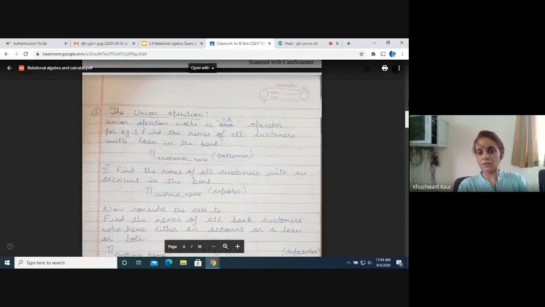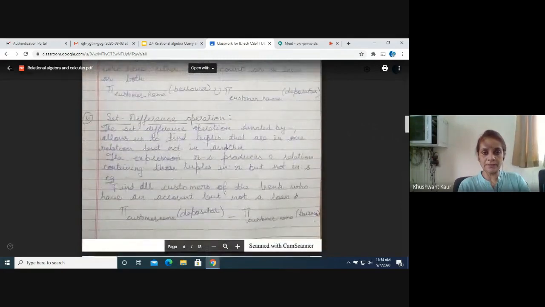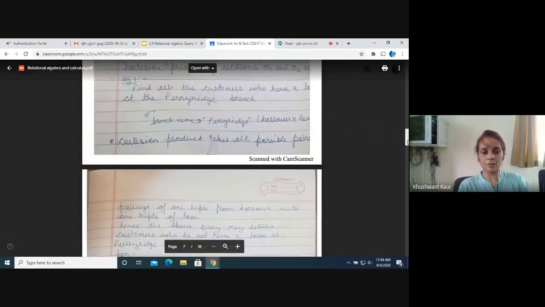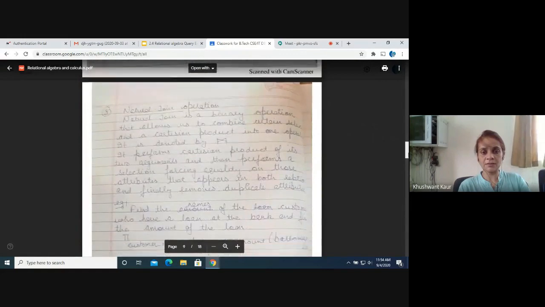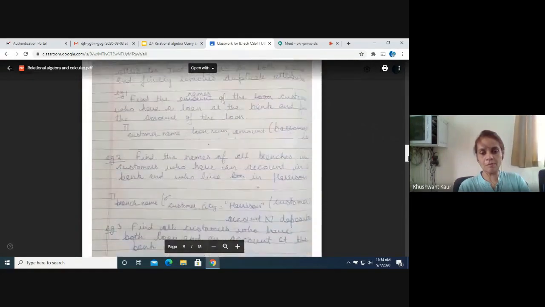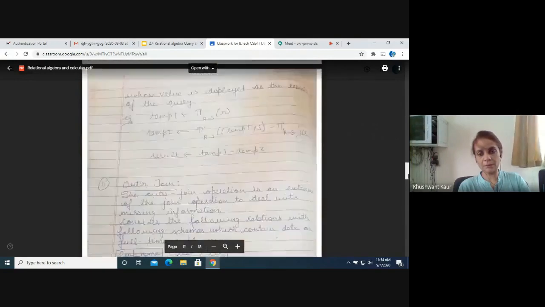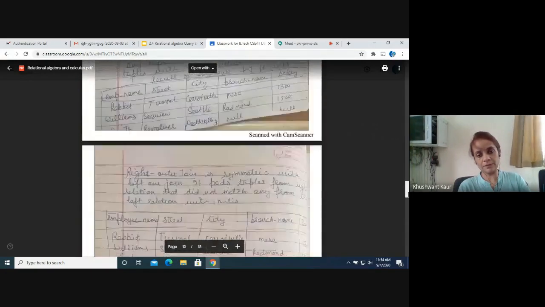After that, we discussed the union operation, with examples and how they work. Set difference operation is explained in the schema that we considered, then Cartesian product, rename, set difference, natural join operation, division operation, assignment operation, and all outer joins. We have discussed all these terms.